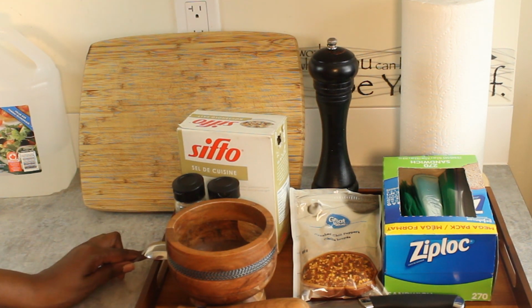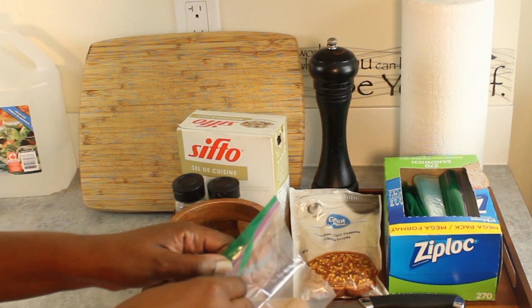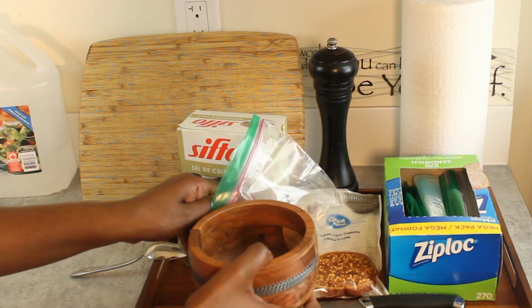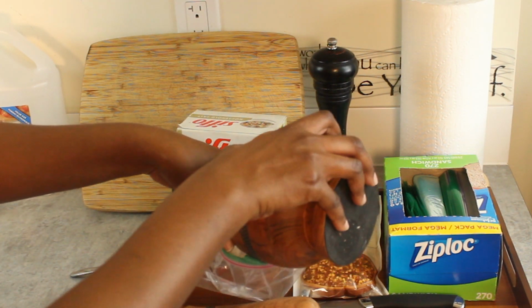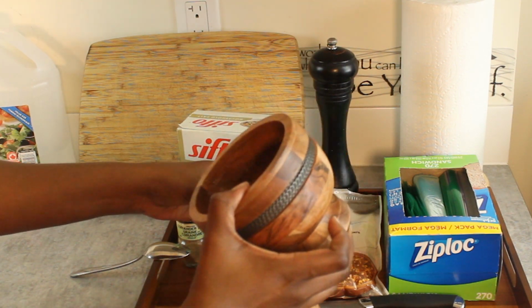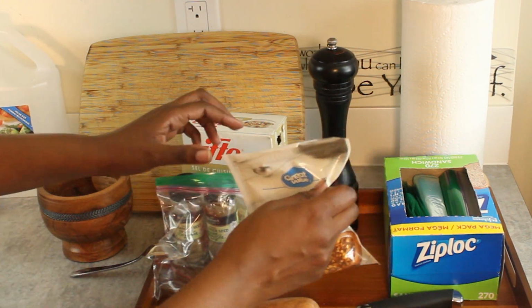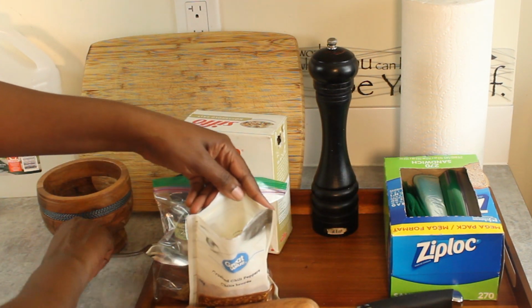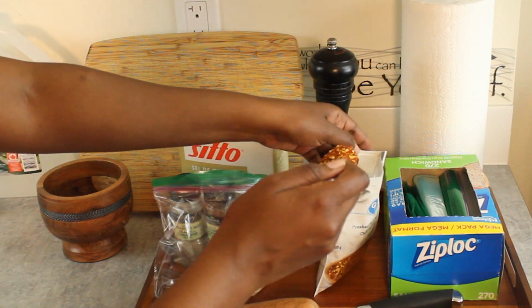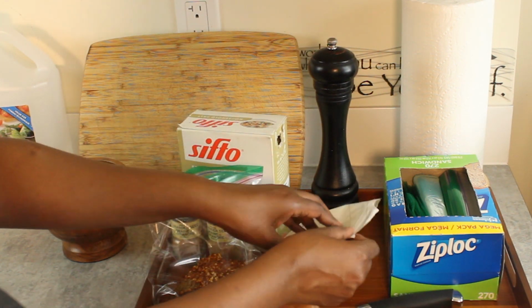So now we'll take a smaller Ziploc to help us mix the spice mixture together. Like that. And now I'm going to put in my chilies. This, like I said, the chilies is optional. So I'll put in 1 tablespoon in there.